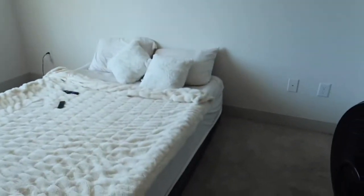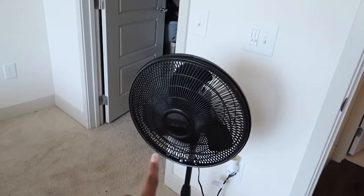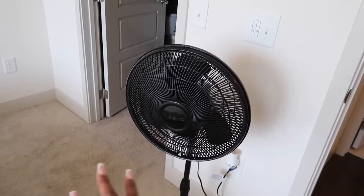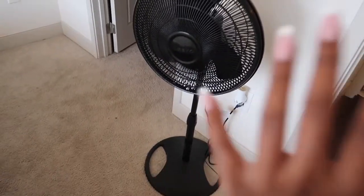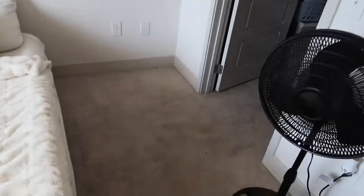Right across from the bathroom is the bedroom. It's pretty empty — I just hung up my TV. This is my bed frame; it was empty, but I gotta sleep somewhere, so your girl is on the air mattress. My fan I just set up — I love having a fan. I have a friend who thinks I'm tripping because they cannot sleep with one, but I love the sound and it feels like the wind is blowing on you. This is my bedroom window — you can kind of see the view out there, and my balcony is out there too. The room is pretty spacious, I like it. I can't wait to decorate.